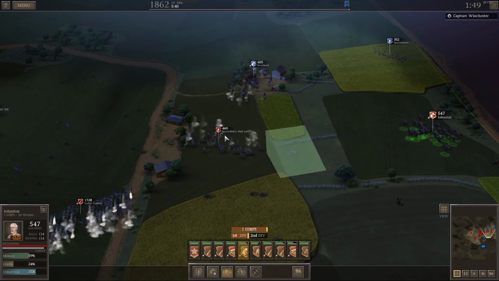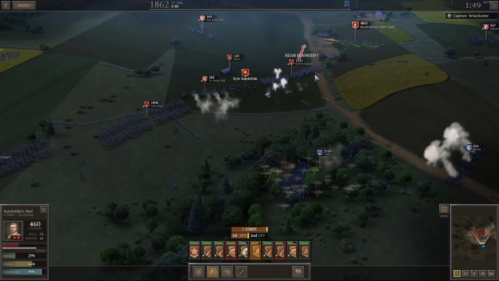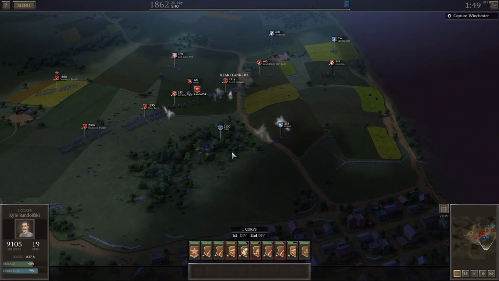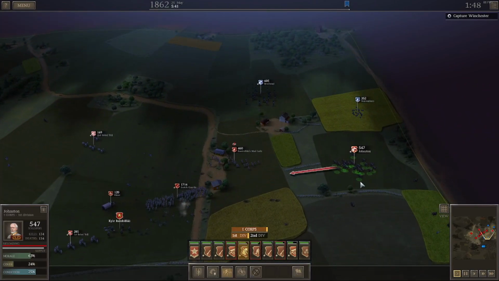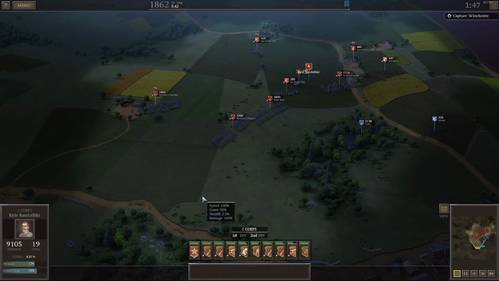Skirmishers could cause havoc to us if they get the opportunity. Let's put you guys in this house quickly. They're getting rear flanked, which also not great. Smoky's bandits come here. I'm not sure we're going to be able to take this. I'm really not. We do not have enough men here.